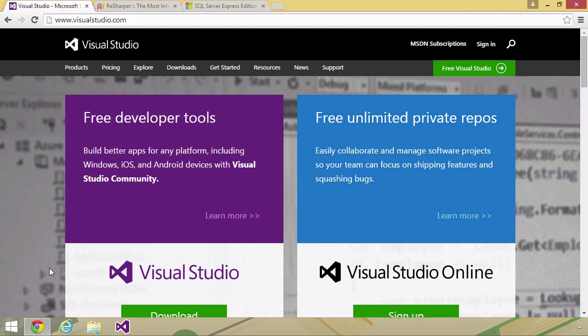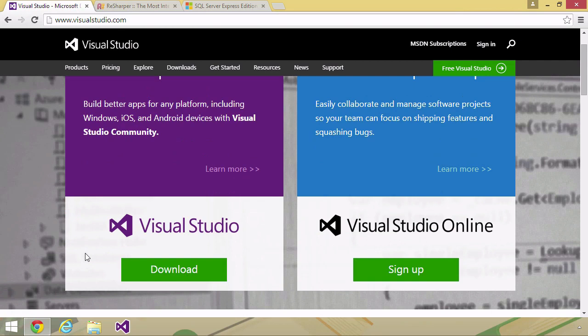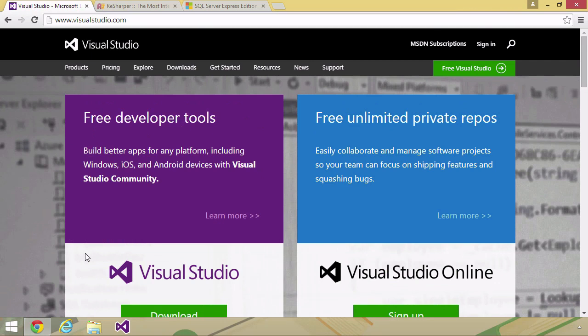Now, if you want to use Visual Studio, then you can go to visualstudio.com and you can download the free version of Visual Studio, which is now called Community. Microsoft used to have several different versions that were called Express Editions. They were trimmed down versions of Visual Studio that targeted different types of development. There was one for web, one for desktop development, another for Windows 8 development. Well, now we just have Visual Studio Community, which is a free version of the professional version of Visual Studio. It has all of the same bells and whistles. You can also install and use extensions.